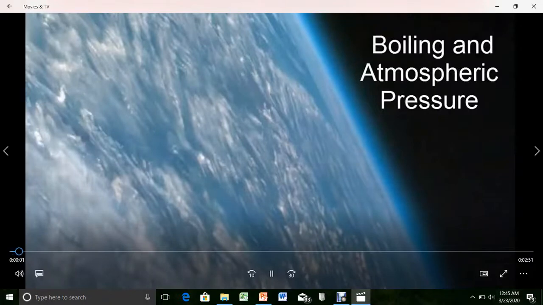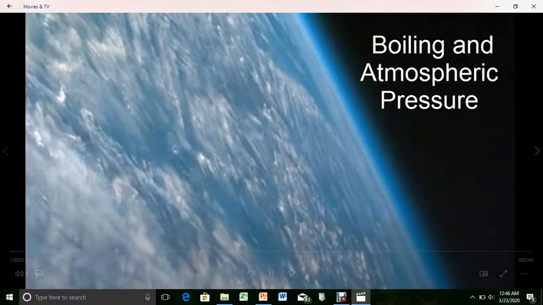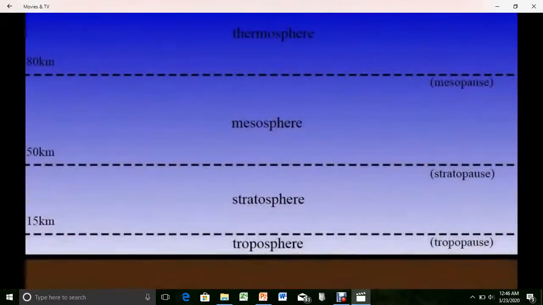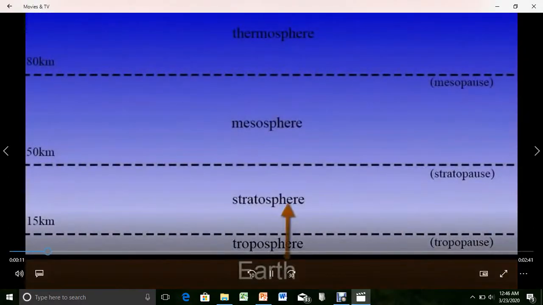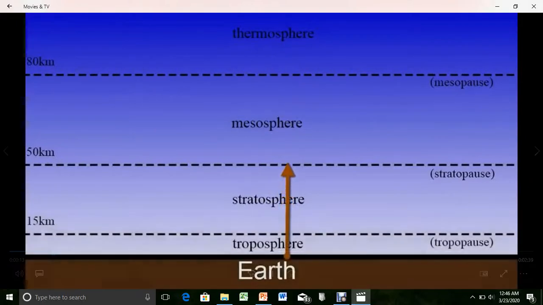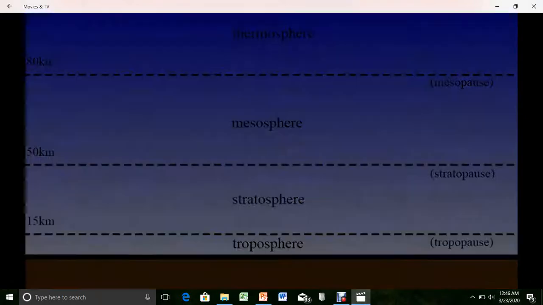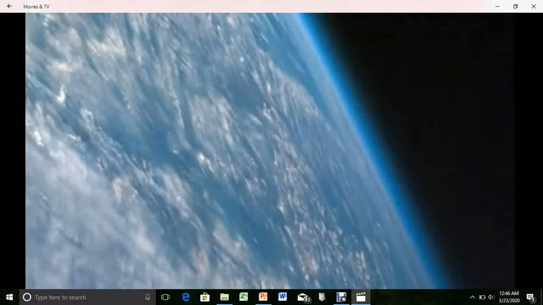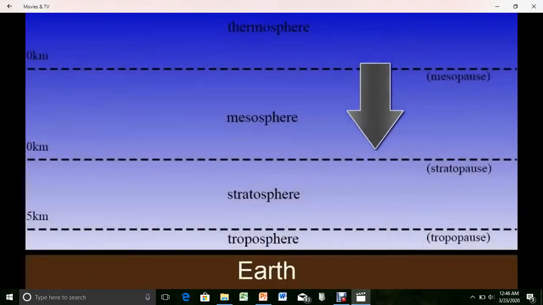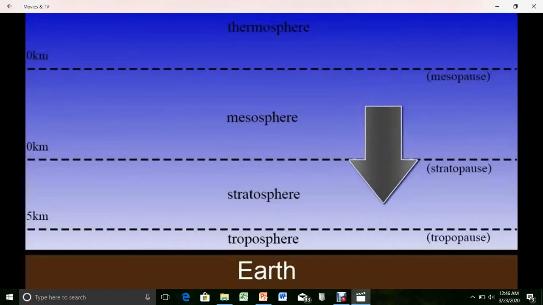Boiling depends on the amount of pressure around the liquid. On Earth, the atmosphere is what creates this pressure. If we look at a cross-section of the atmosphere, only 50 kilometers has enough air for humans to breathe. The pressure also decreases as we go higher. That's because as we go higher in the atmosphere, there are fewer air molecules. Like all matter, air has mass, and gravity pulls it towards Earth. That's why the atmosphere doesn't just drift away into outer space. The weight of the air above us pushes down due to gravity, and this creates atmospheric pressure.